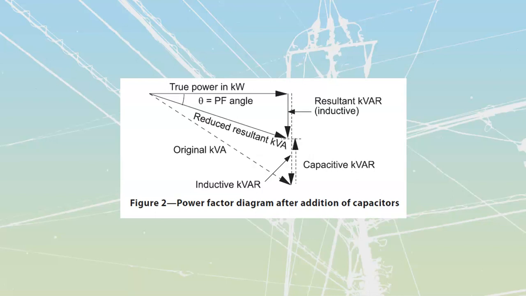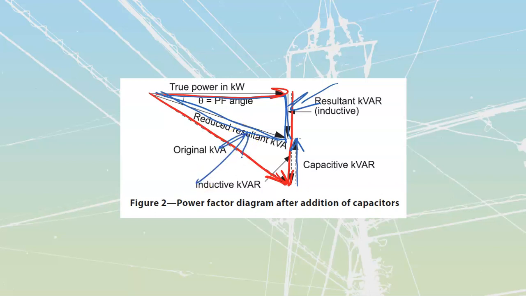This would be a similar type of system. Once again, we see that the kilowatts themselves are not affected. We see that we had an original kVAR that was all the way up to here with an original kVA that was all the way out to here. But what we were able to do is take capacitance and knock that inductive kVAR back. And when we did so, we created a new triangle over here. It still delivers the same amount of true kilowatts of power, but it has far less of my VARs, my reactive power, and it has a much lower kVA, or total amount of current that is going to be traveling through my lines.